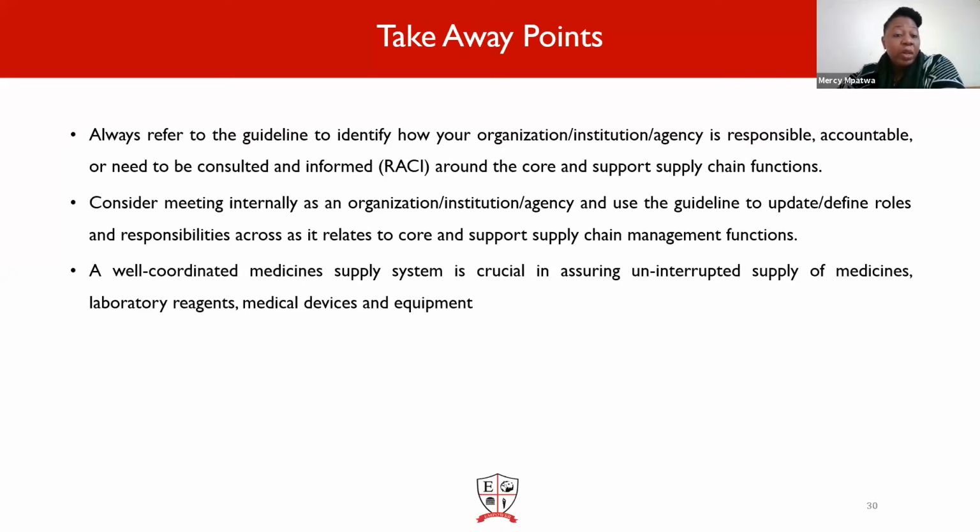And we know that a well-coordinated medicine supply system is crucial in assuring uninterrupted supply of medicines, laboratory reagents, medical devices, and equipment. As we said earlier, this guideline has about 12 supply chain functions, and you can download it from the website of the Ministry of Health. Thank you for listening.